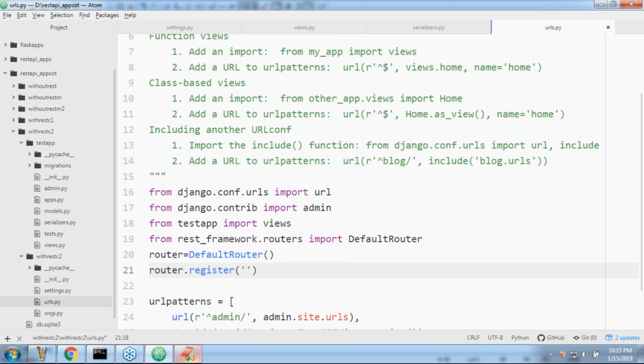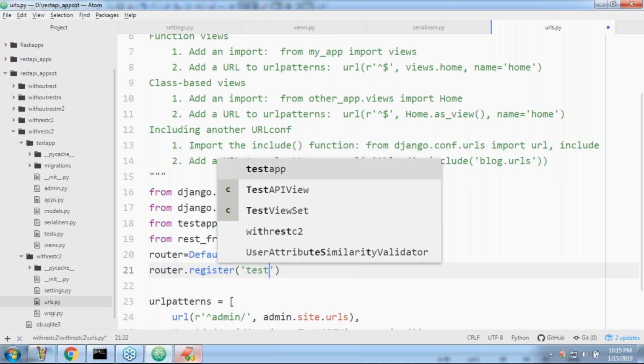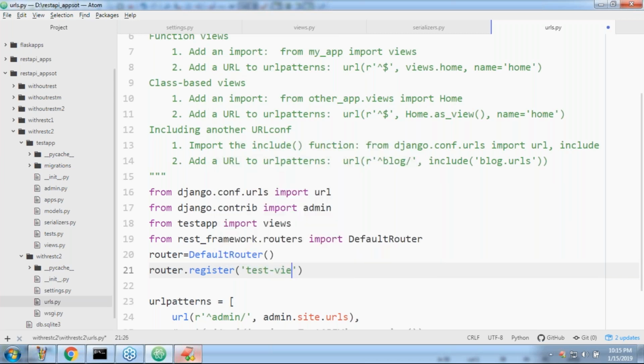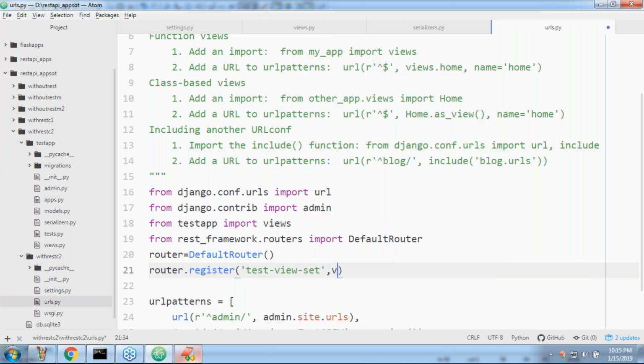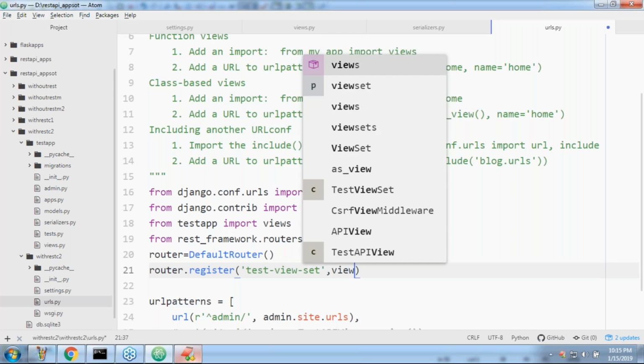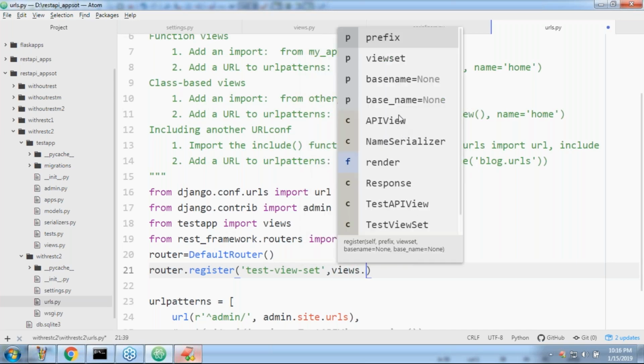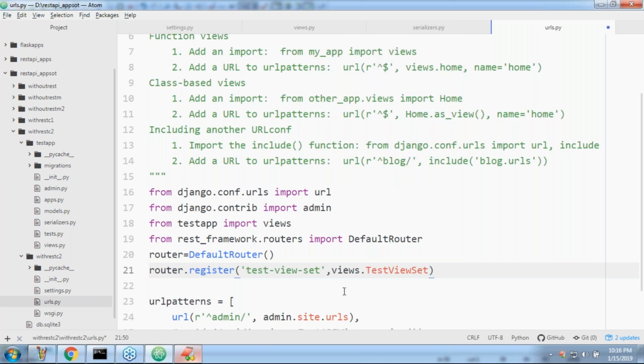Okay, now I'm taking the test view set. Observe the test view set like this: comma, views.TestViewSet. The .as_view() is not required.